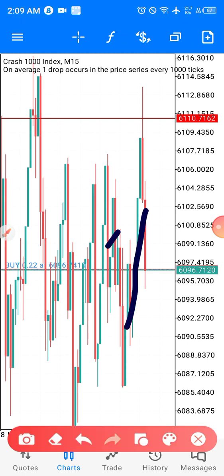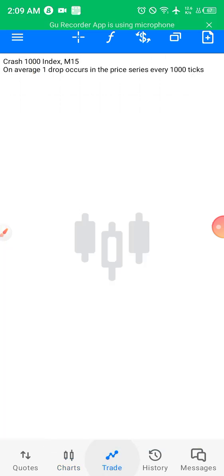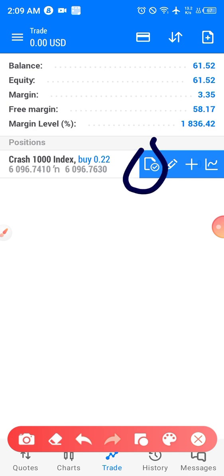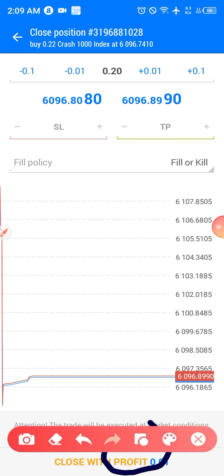Okay, so now don't forget, a spike against me is a disaster and I want to avoid it. So because I'm going this direction, what I'll do is what is called partial close. I'll come over here, click this point to close the market. Then instead of closing everything, I'm going to reduce this to 20 and just click close.